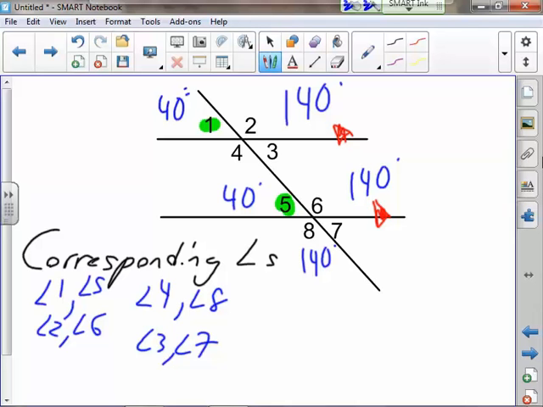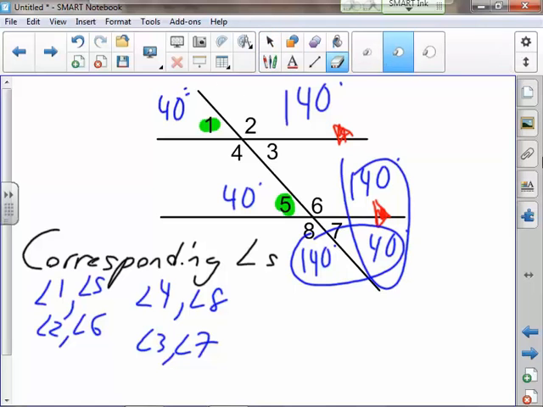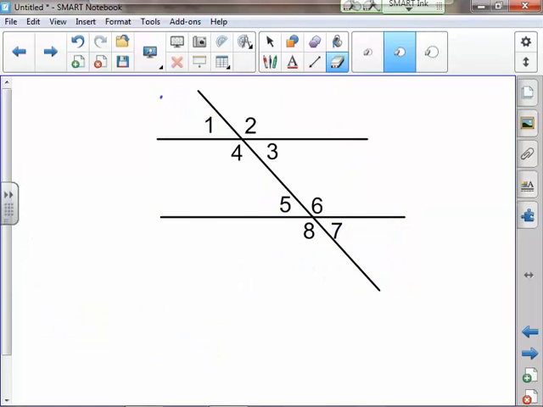Vertical angles, very nice. And then I could say 8 and 7. What's 7 going to be? 40. 40 because of what? Vertical angles, either vertical angles from angle 5 or a linear pair right there, or a linear pair right here. Okay, great. You guys are awesome.